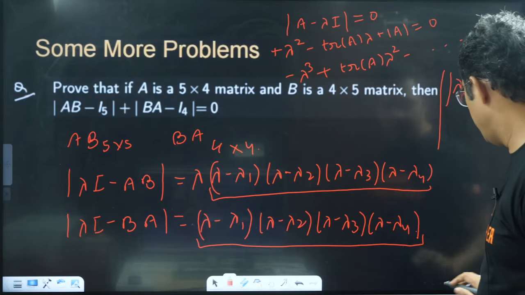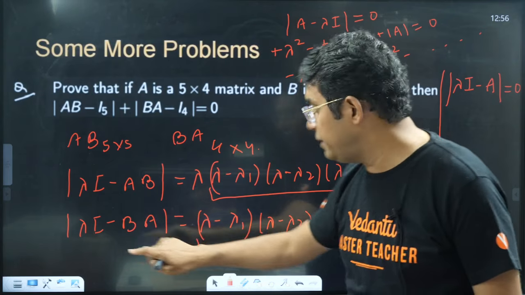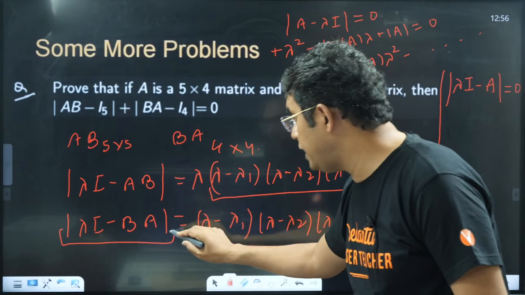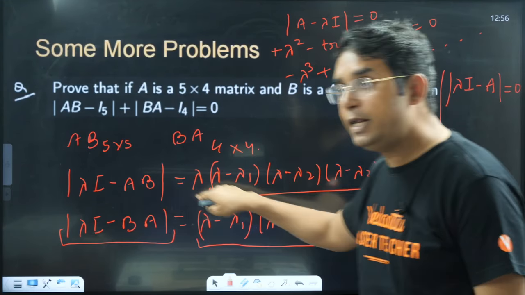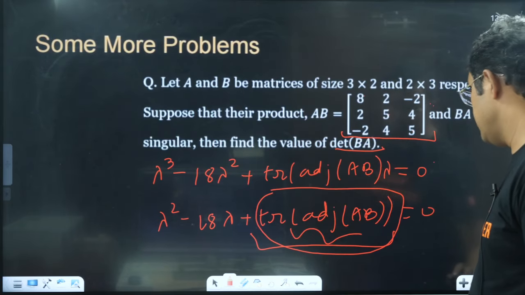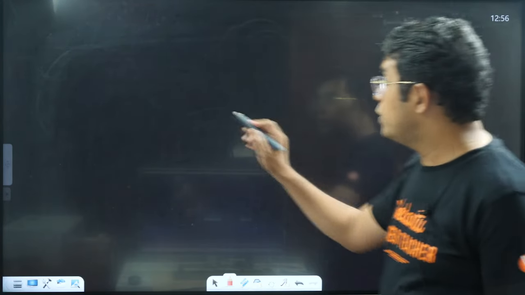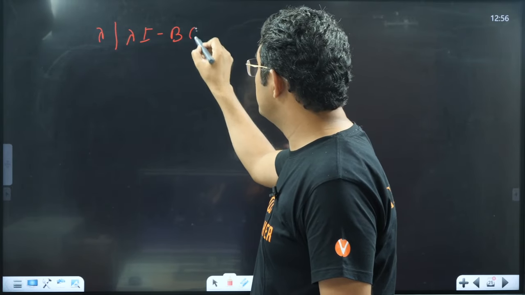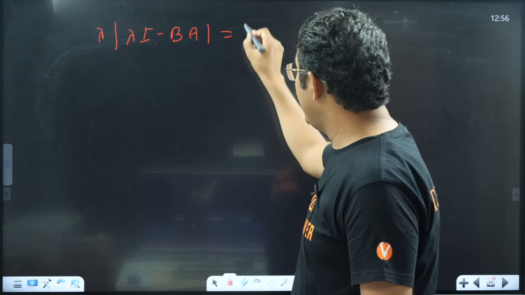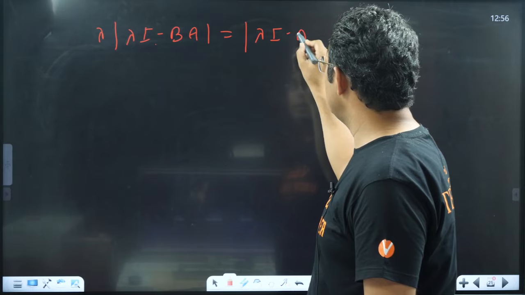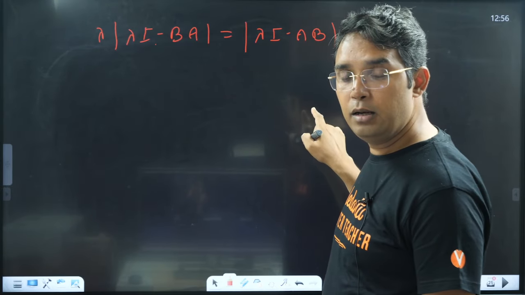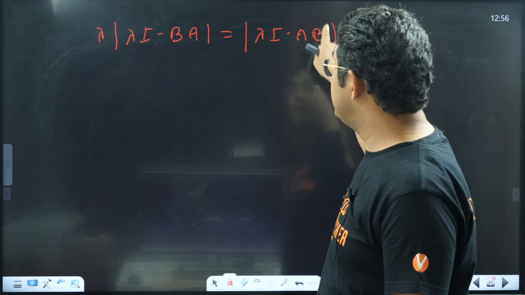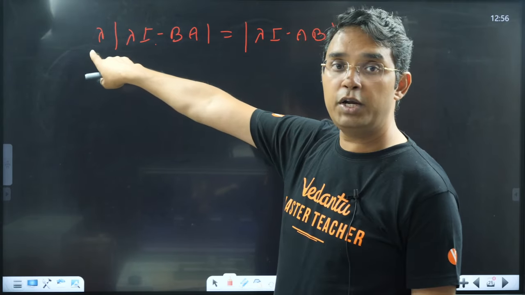This means, can I say on the next slide, that this determinant multiplied with lambda will become identical to this thing. So what I am saying here is lambda times lambda I minus BA, because it was a 4-degree polynomial, will be identical to lambda I minus AB, which is a 5-degree polynomial. Why? The 4 eigenvalues here are the same as the 4 eigenvalues here, but this has one extra eigenvalue 0, so corresponding to that lambda is coming here.